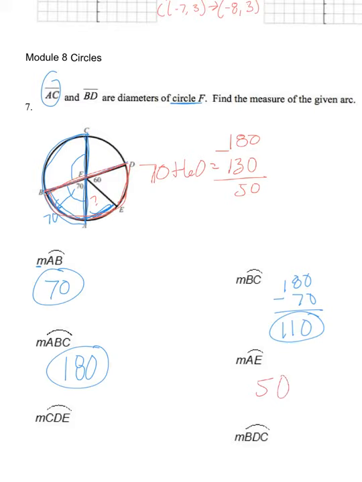CDE, make sure you go in that order, C to D to E. This one now we can figure out because we know this is a diameter right here. So if I don't know this, but I now know this is 50, well, 50 and 60 is 110. And we kind of go back to, well, 110, if I take that away from 180, which we did earlier, this is 70. So CDE is, well, we had to figure out CD to figure out CDE. So if I figured out CD, CDE is 70 and 60, which is 130.